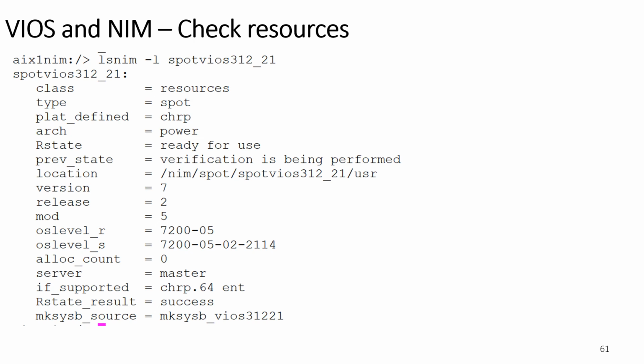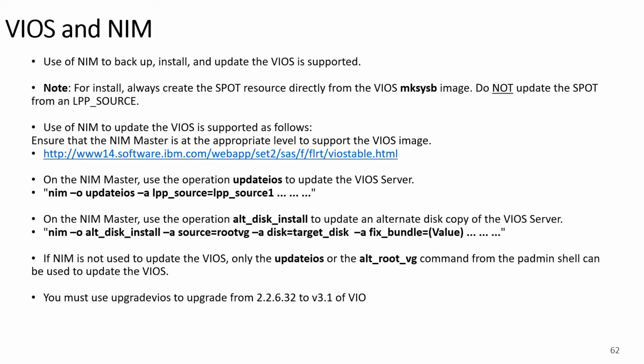So after checking the mksysb resource, we now check the spot resource. It too shows as a 7252, and it's actually showing that its mksysb source is the mksysb that we were just looking at. So those both match, so I feel comfortable that these are now usable. You can take advantage of NIM to back up, install and update your VIO servers. I have all my VIO servers set up to take mksysbs automatically to my NIM server. And I use the NIM server to restore them when I have to.